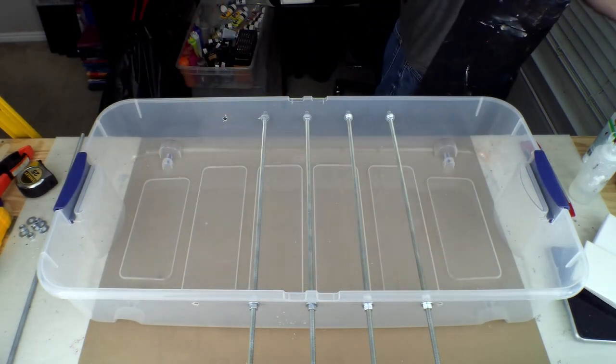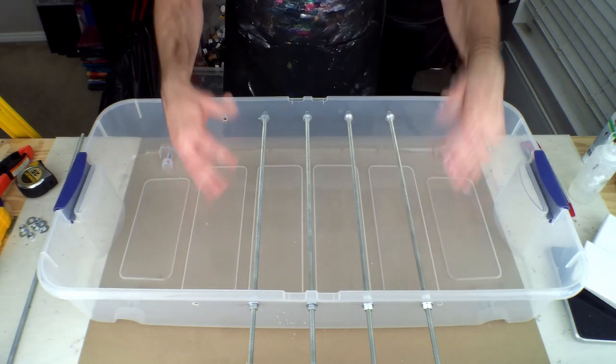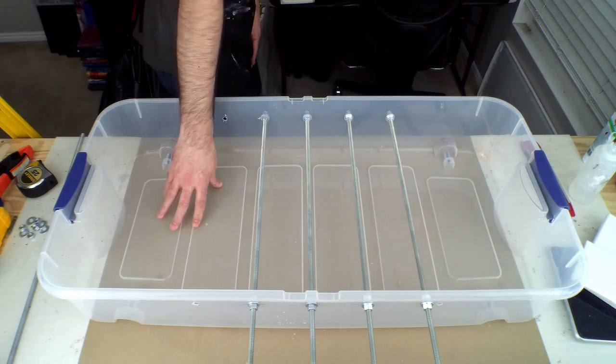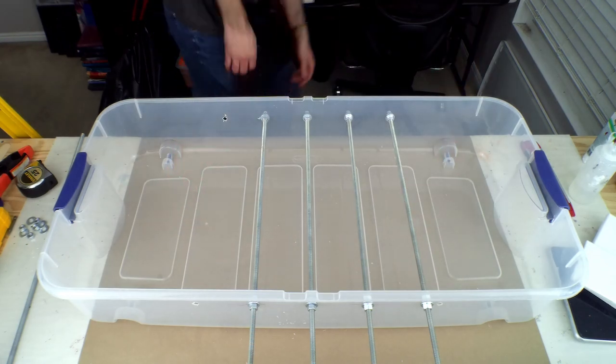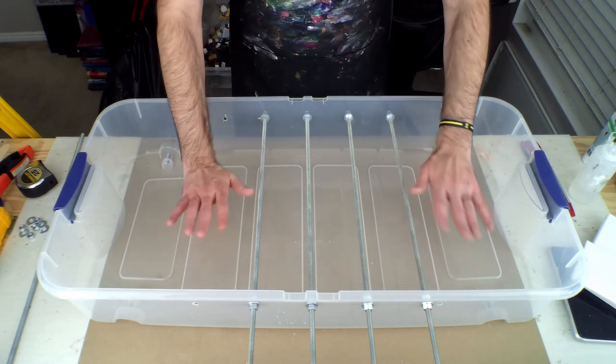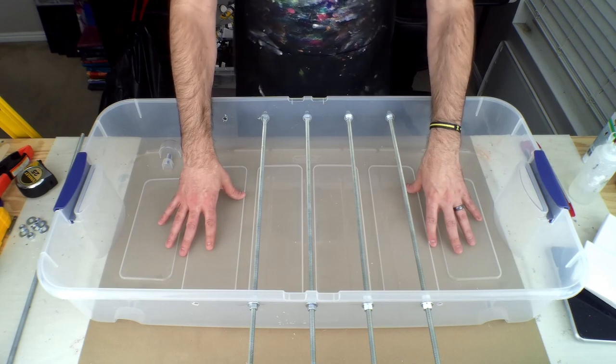So I'll put a link to this one down below. Honestly, any container will work as long as it is flat. There are some containers that I've bought before. I don't have the one here, but I bought some containers that are not level. So that really doesn't work for this type of project.